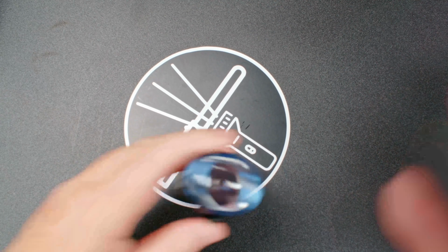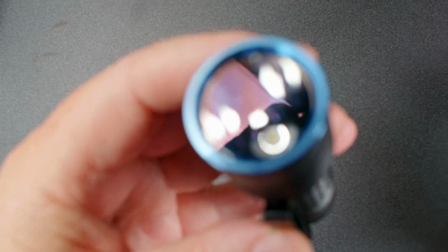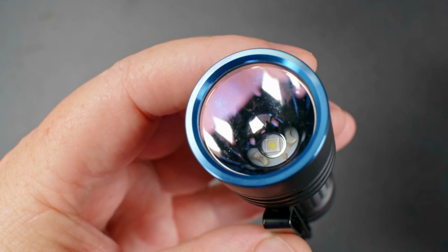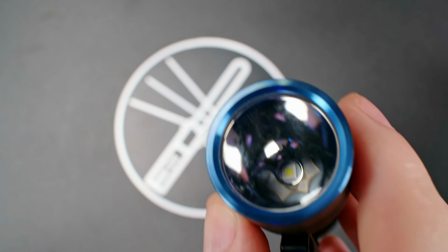Now, here's another cool thing, okay? So I told you this is a thrower. Let's take a look at the front business end here. You can see it's got a nice deep reflector and it's got an emitter in there. Let me get a good focus on this. What's that I see on the emitter? Oh, look at that. It's a round die. So it's going to give a really great round hotspot, right? Perfect. Wait a minute, round die? What's that new emitter that everyone's crazy about right now? Oh yes, the Luminus SFT25R. That's what they're using. Now, they didn't say that, and I actually doubted for a second that it was that, but it's gotta be. Let me show you my evidence.